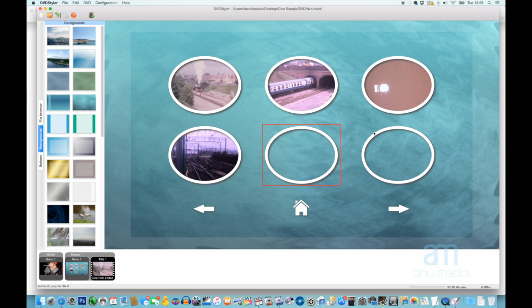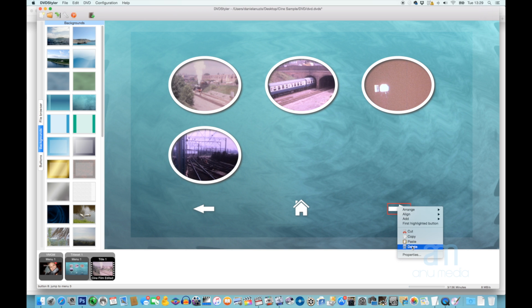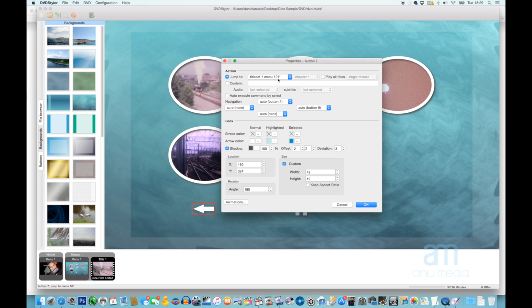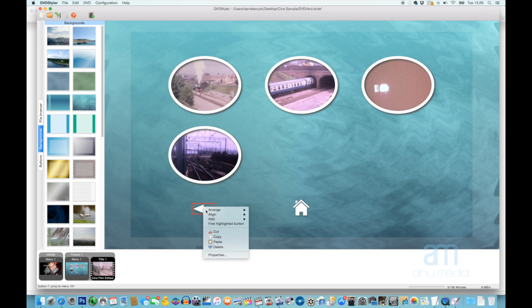We've got these 2 here. Just going to delete these quickly. Right click and delete. Because we've only got 4 chapters, we only use 1 chapter page. If you have a lot, then you might need to add more pages. So these 2 arrows are what you would use to be moving through to those extra menu screens. So because we don't need them, I'm just going to delete them. But same thing as before, if you just right click and properties, you select your menu that you want to go to in here. Quite straightforward.